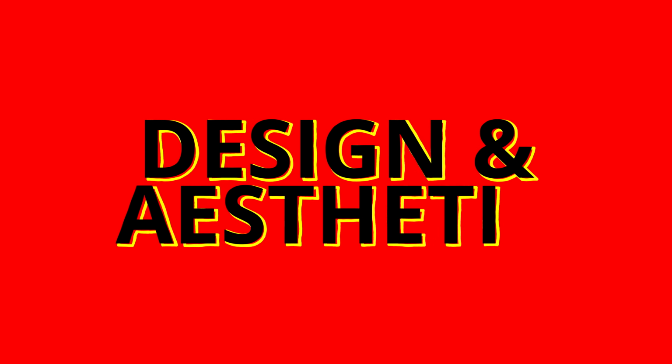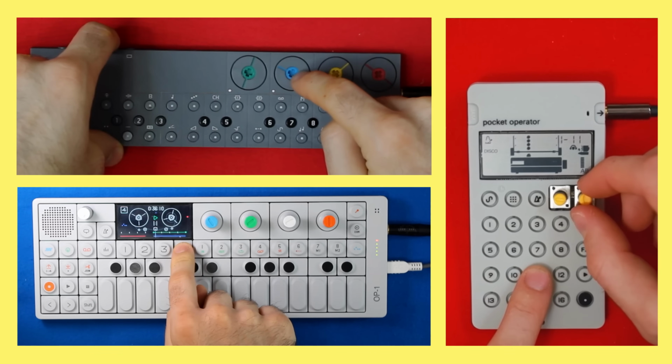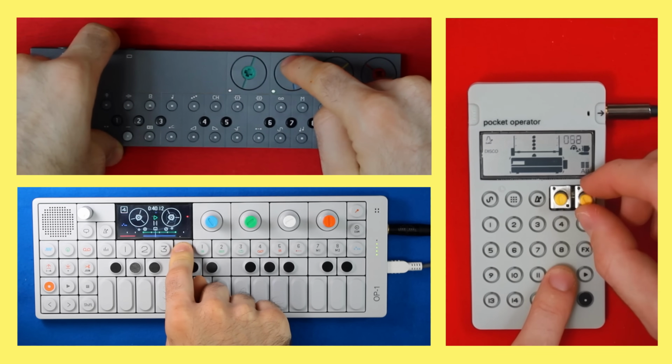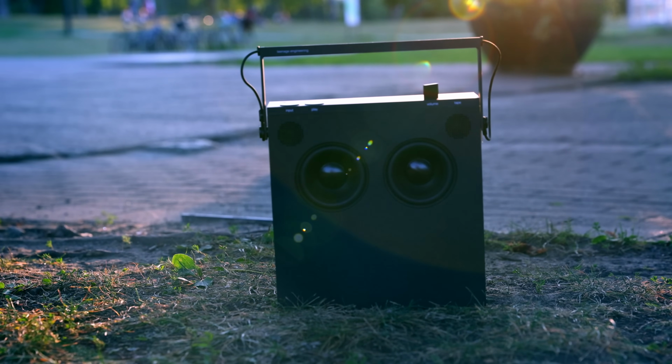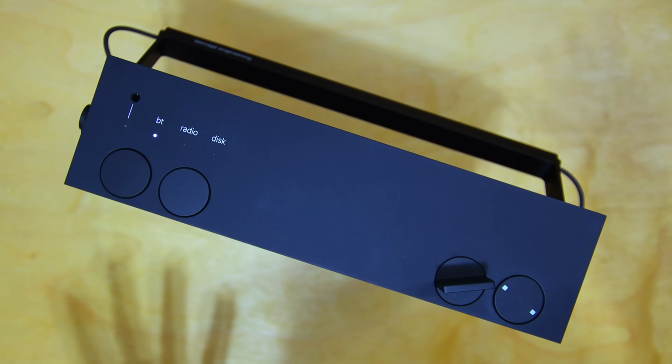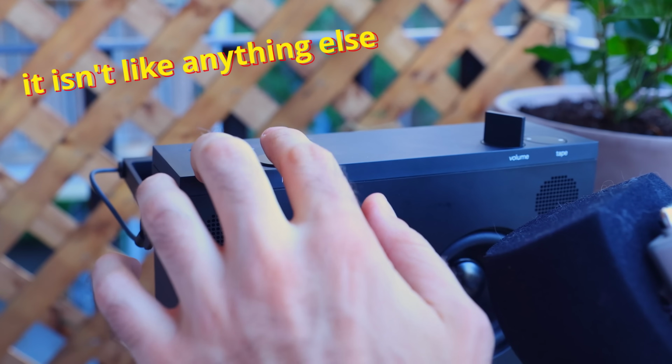But first, let's talk about design and aesthetic, which I think is a really important aspect of all Teenage Engineering's gear. All of their designs are interesting, quirky, and somehow just make you want to pick up the instrument and explore. I will say that it's an attention grabber, obviously. I've brought it to one event so far and everyone was interested in asking about it. When I showed them the features, it blew their minds, but some of them did question the practicality of the instrument.